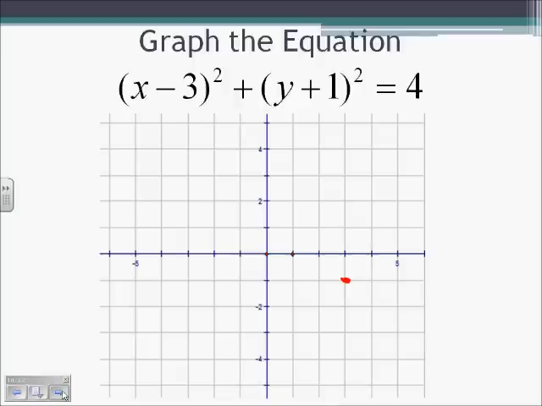So from our center point, we can go over 2, plot a point. We can go up 2, plot a point, left 2, and down 2. And then our circle is just going to be the nice curve of all of those together. Some of yours are going to look like nice circles. Others of yours are going to look like mine, which is good enough. We don't have compasses to draw them all the time. So just showing that those 4 points are 2 away from the center works out well.